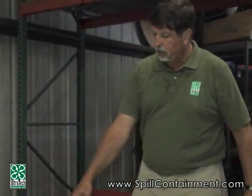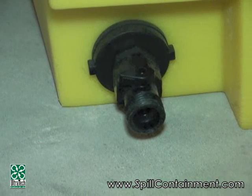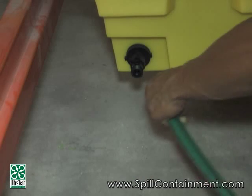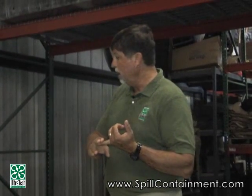A final feature of the unit is at the lower part — the ability to add a drain. The drain is more than just a drain plug; it's actually a ball valve with a drain plug, so you can have the ball valve shut, open the drain plug, and then open the ball valve. Because if this is up on the third level, it makes it a lot easier to pull liquid off with that ball valve in place. You can also attach a garden hose to drain off the liquid, opening the ball valve and draining into a 55-gallon drum or other container. You can also drain off into a bladder, an empty 55-gallon drum, or an IBC to gain more containment.